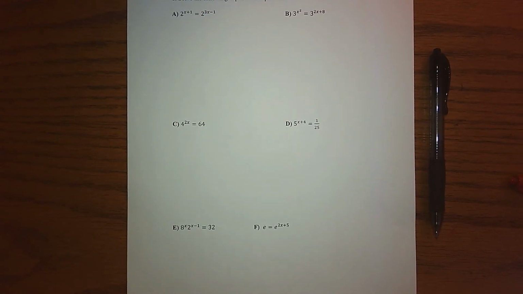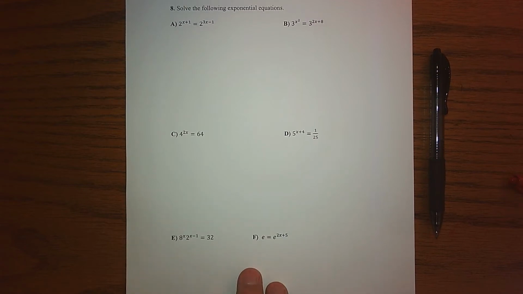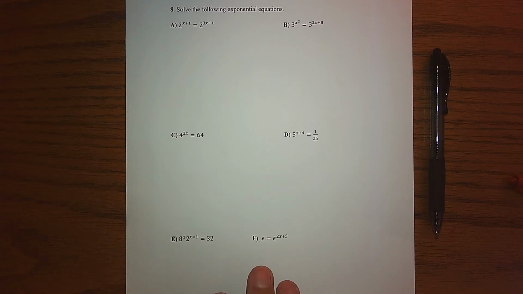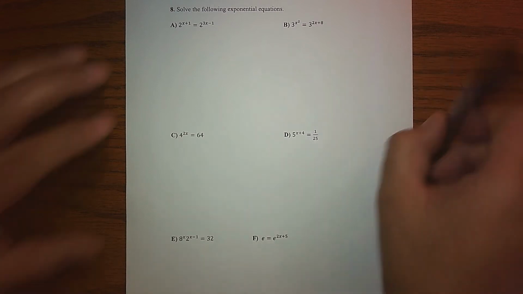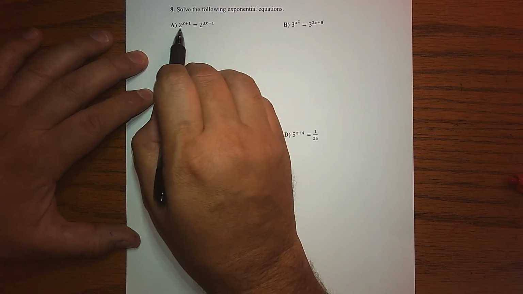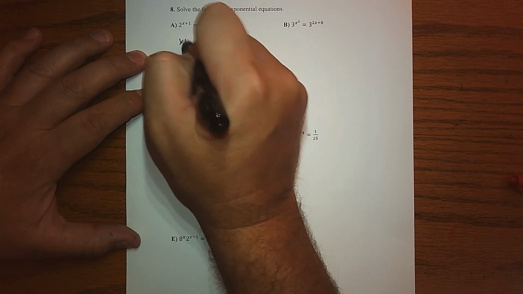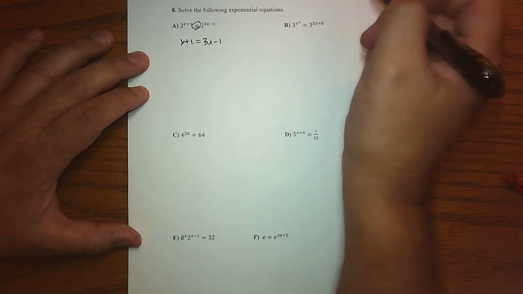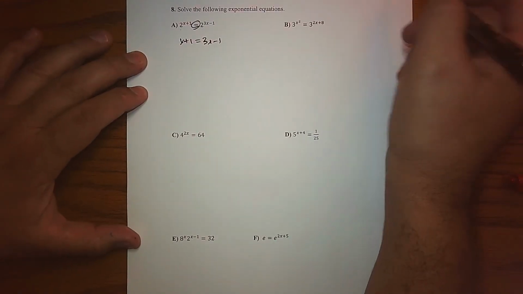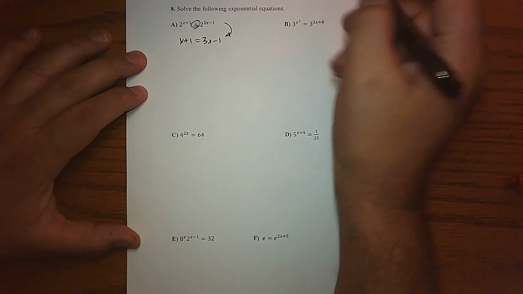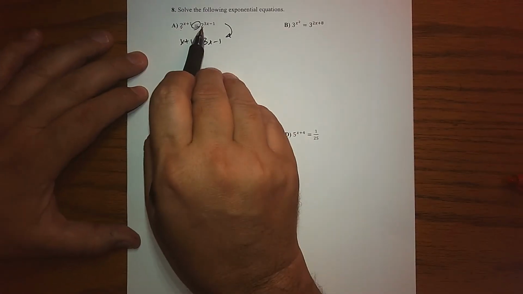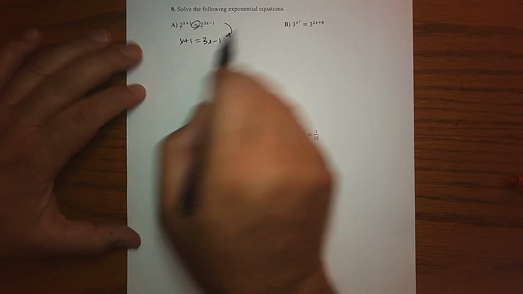It turns out that solving exponential equations, most of them require its inverse, which I already shared with you as a logarithm. But right now we're going to keep it simple, because you'll notice what's happening in these, especially the first two, is that the bases are the same. So if my bases are essentially the same, then what that implies is that those two powers have to be the same. That's the only way that equality continues to happen. So we're basically going to take the time to first make sure we get the bases the same, and as soon as I get the bases the same, I just simply put the powers together.